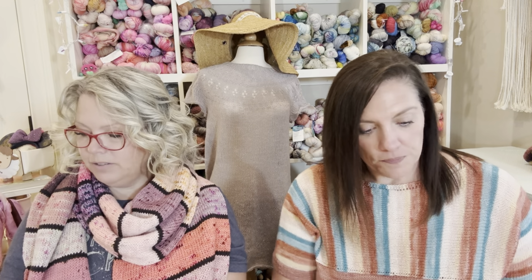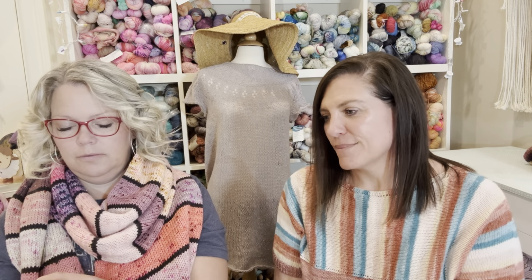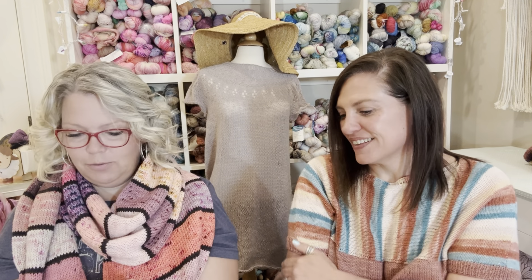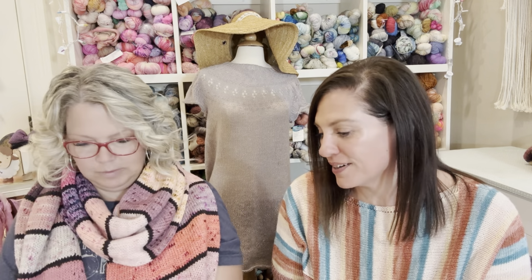I think it's been so long I don't remember what I ordered, but that's exciting. Last weekend when I went to Prairie Fiber Arts in Moorhead, I showed the bag and the yarn, but I also got these. Those are so cute. Aren't they? Very cute. And these needle toppers. Those are cute. Yeah, waffles. I had to get them. I don't need any more. I've got so many, but they're so cute. And I got her a present too. Hers say something about crime TV and knitting all the time. They're on a project that I didn't bring. That's why I don't have them.